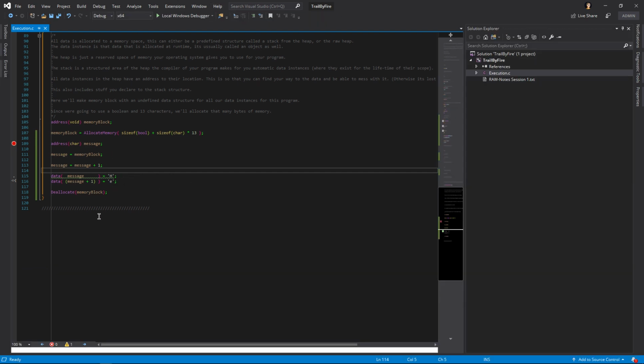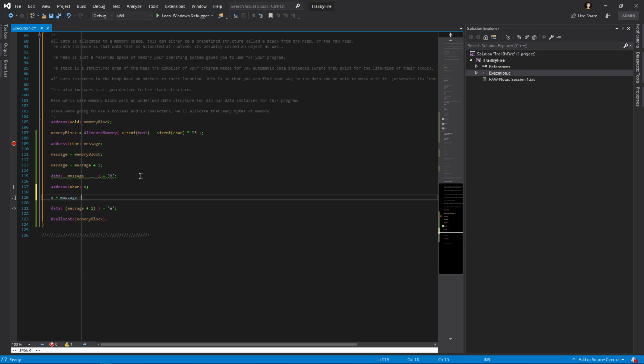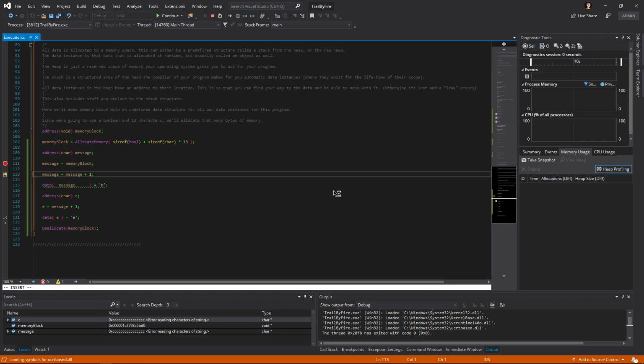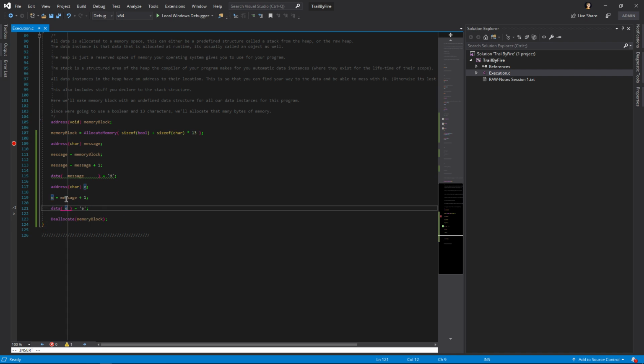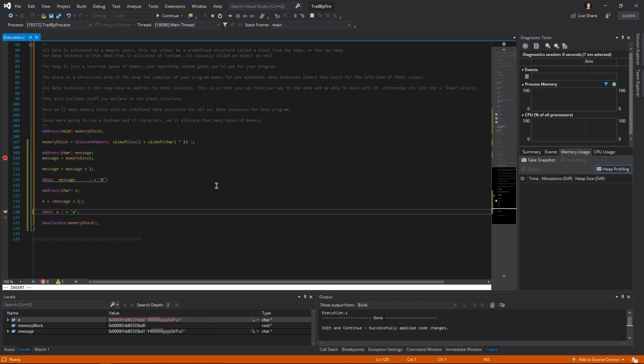And if you really want to be anal and be able to see the entire thing, you can make another address to a character address, and it can be called E, for example, and you can say that E points to message +1, and then you can put E here instead. And if you run that, now you can see H and E, unless I messed up just now, which I probably just did, to be honest. Let's see what I did wrong. I think I need to put this like this here. Try that again. I think I skipped a step there. Yeah, I skipped a step.